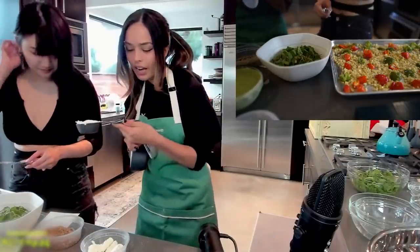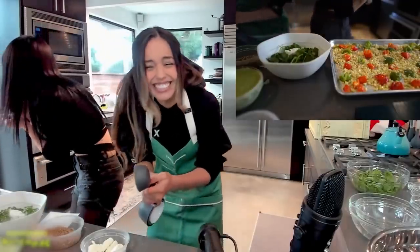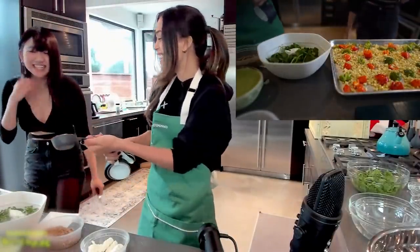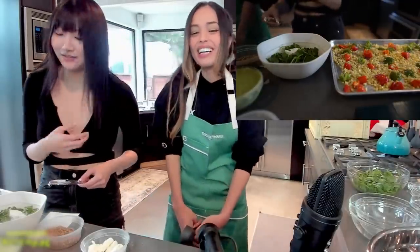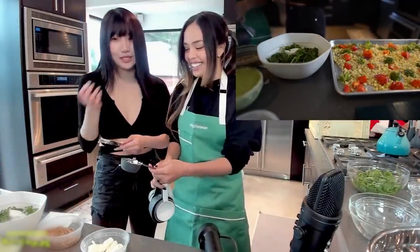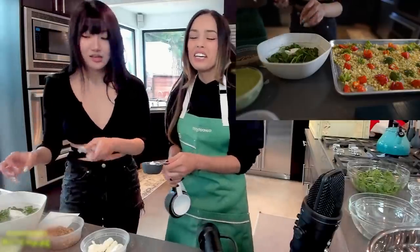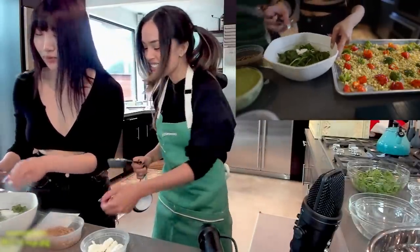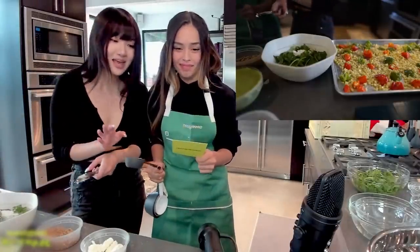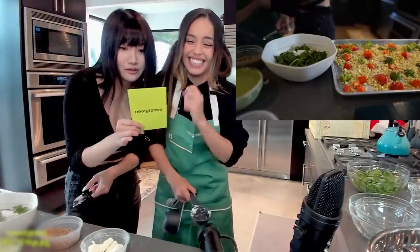All right, we got a fourth cup of goat cheese. Okay. No! Wait, does it not go in there? I mean, it's okay. Ray wants it to go in like that. No, wait, does it go in different? Typically with goat cheese, very, very strong, so you kind of want to crumble it. Crumble the cheese? Yeah, crumble it up and spread it around. But you know what? It's okay. Aria said it was okay. Don't worry, Ma.